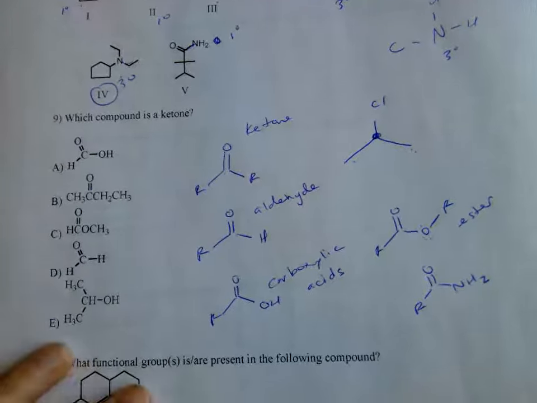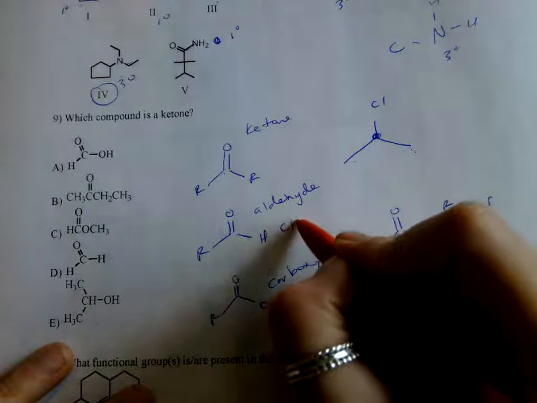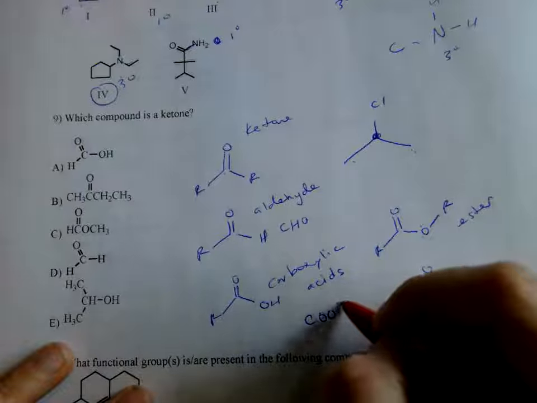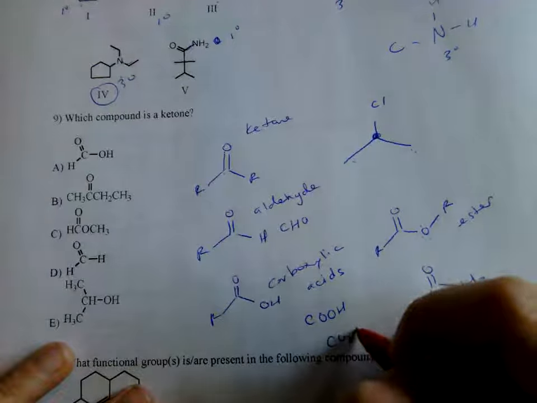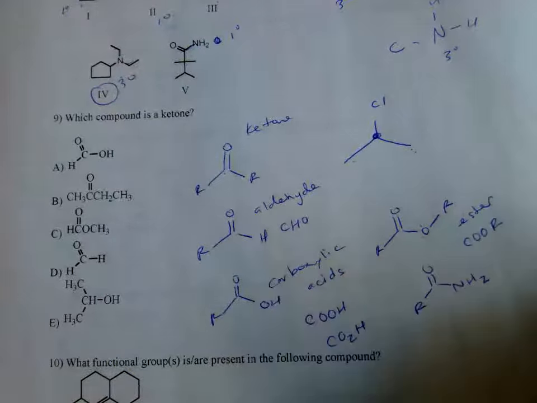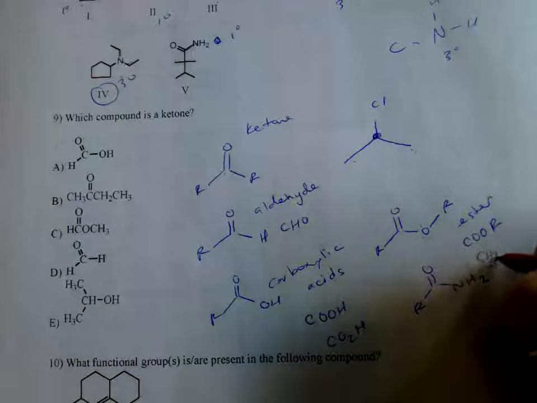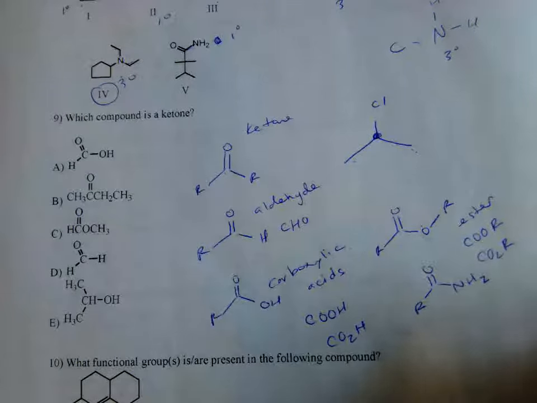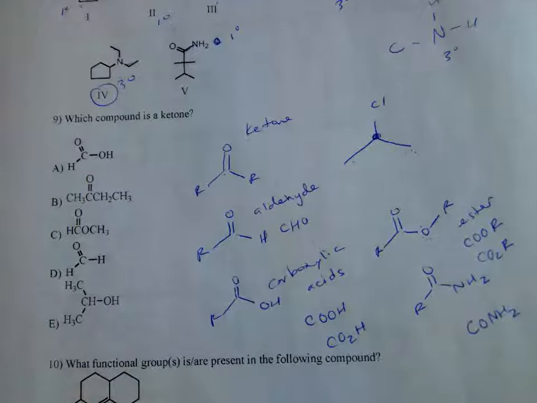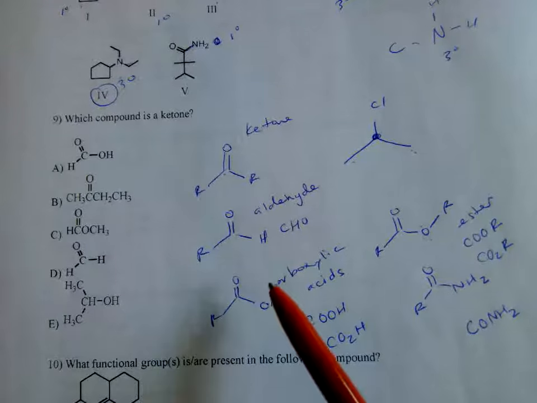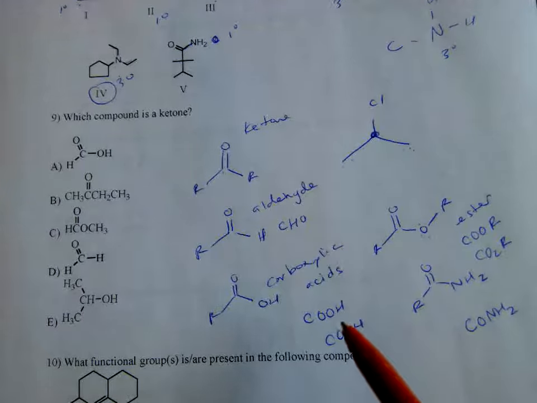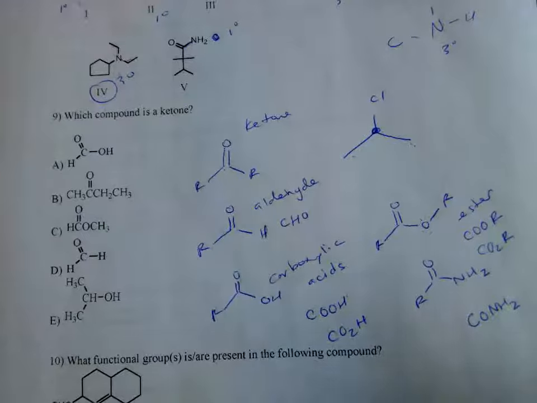And they all have little shorthands for them. So an aldehyde shorthand is CHO. There's not really one for ketone. Carboxylic acid, you'll see COOH or CO2H. So you want to recognize this. Ester is COOR usually, or CO2R. And then there's not really one for an amide. It will just look something like this. So when you see this in a condensed formula, you know that's an aldehyde. CHO is an aldehyde. COOH, that's a carboxylic acid.